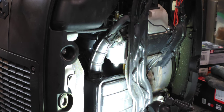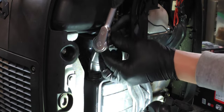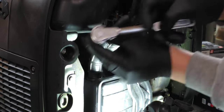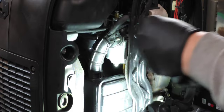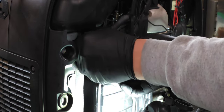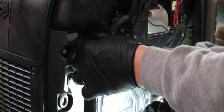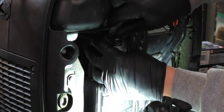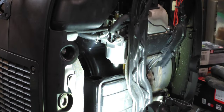All right, now that we have ourselves set up, what I first have to do is take the two 10 millimeter nuts off of the air intake in here. I'll try my best to keep my hands out of the way so that you can see what I'm doing. I've already had these off once before since I had to replace the carburetor. What we're going to do is just take the air intake tube off here. I'm doing this carefully because I don't want to lose those 10 millimeter nuts. This has to come off the breathing tube, and that's all it is. It just comes right out.